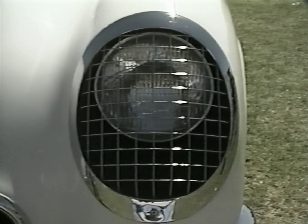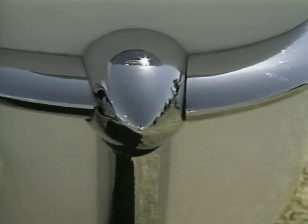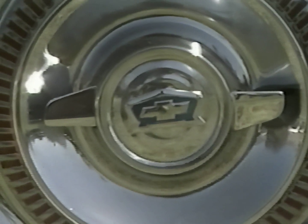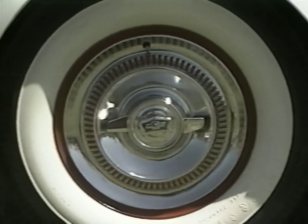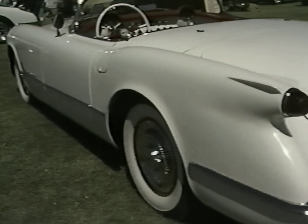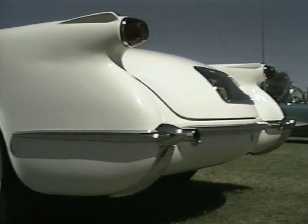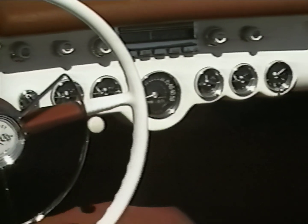The cost of the car originally was about $10,000, even in the deteriorated condition. We have probably an investment in parts and subcontract labor alone of somewhere around $26,000. The car was done mostly by myself and a friend, except for things like paint, machine work, and some of the more problematic things like chrome. We are very near completion right now. There are just a few details left to do. The value of the car is probably around $35,000. It's a little hard to place an exact value on a car like this, but around $35,000.